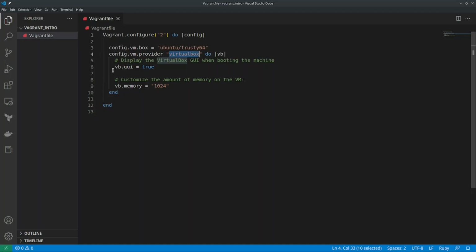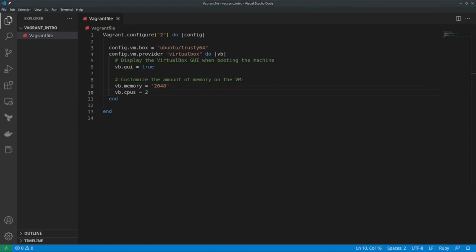The configuration that we are going to update is gui set to true. This means whenever the virtual machine is booting up, it will show us the graphical user interface. Then we can update the memory, which is the random access memory that we are going to provide to the virtual machine, and we can also update the number of CPUs that we want to provide to this virtual machine, and that's it.